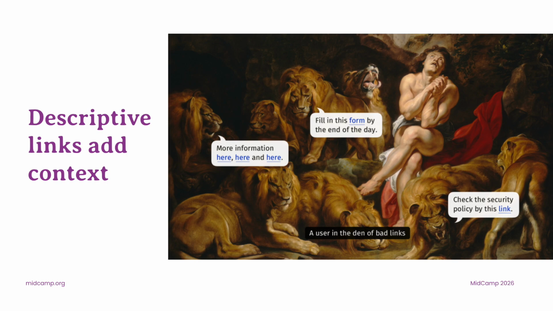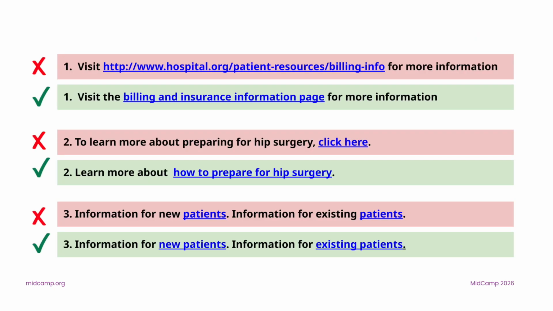So what's nice about this is you don't know where the heck you're going if you're clicking on any of those. And if you can imagine when you're using assistive technology, it's just saying here, here, here with the link. So we need to make those more descriptive. On the screen, these are examples. We do work in healthcare, and this is what we show some of our healthcare clients of how to write descriptive links.